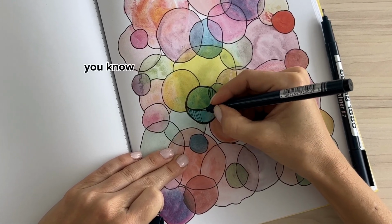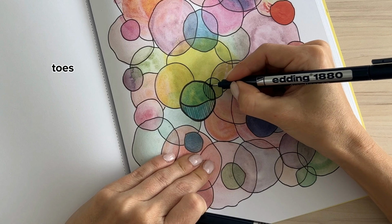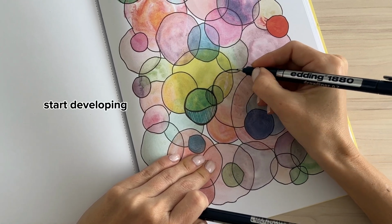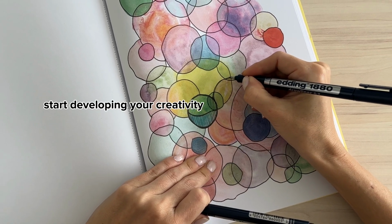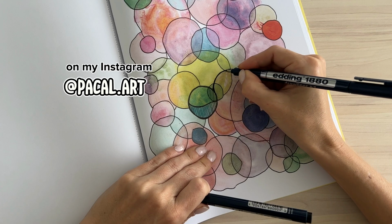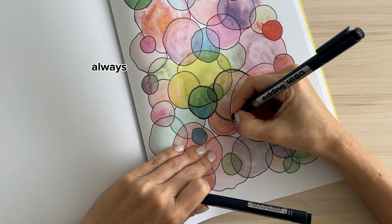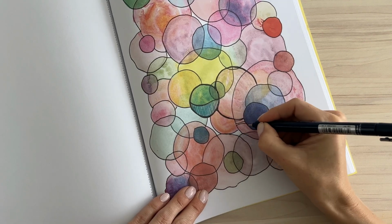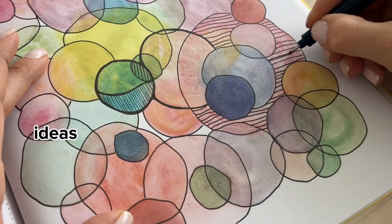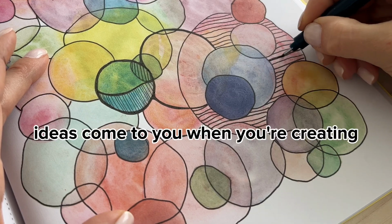This is like just dipping your toes to test the waters. And I think it's a really good way in which you can start developing your creativity. On my Instagram, where I have my biggest following, people are always asking me about my creativity and how do I get it and where do I get ideas. Well, ideas come to you when you're creating.